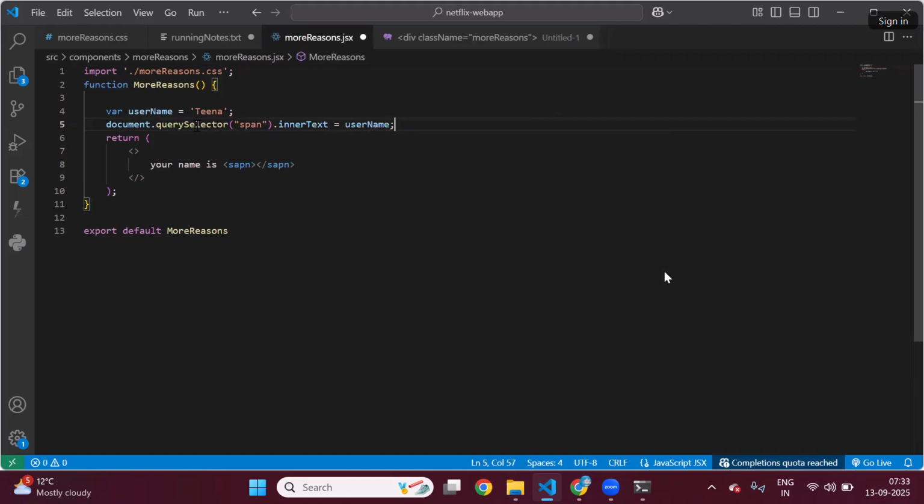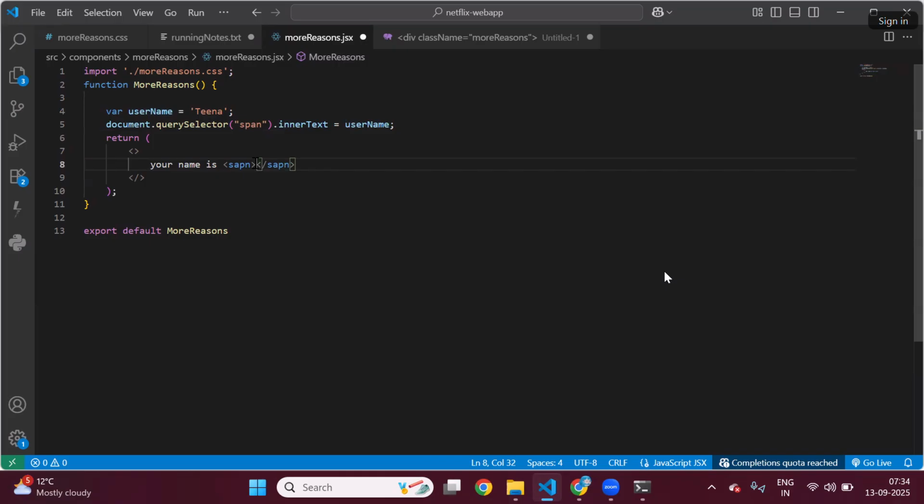Why are you keeping this line? The reason is that this username, whatever we have within our JavaScript code, cannot be accessed directly by the HTML. We need to manually take this data and add it onto the corresponding HTML element on the UI.